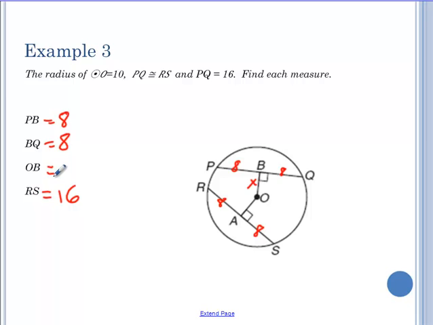So to find OB, I need to draw on a radius. Radius connects the center to an end point on the circle. I'm going to draw that. I know that radius is 10. So I need to find what third side forms a triangle using 8 and 10. 8, or 10 is 5 times 2, 4 times 2. This has got to be 3 times 2, because it's a multiple of a 3, 4, 5 triangle. So OB ends up being 6.